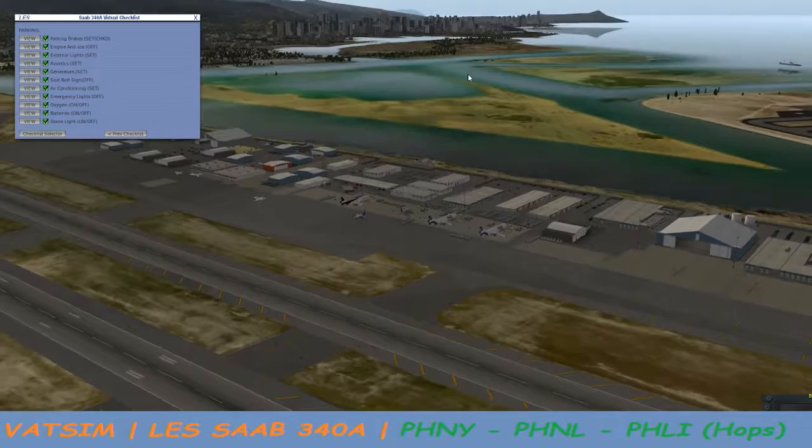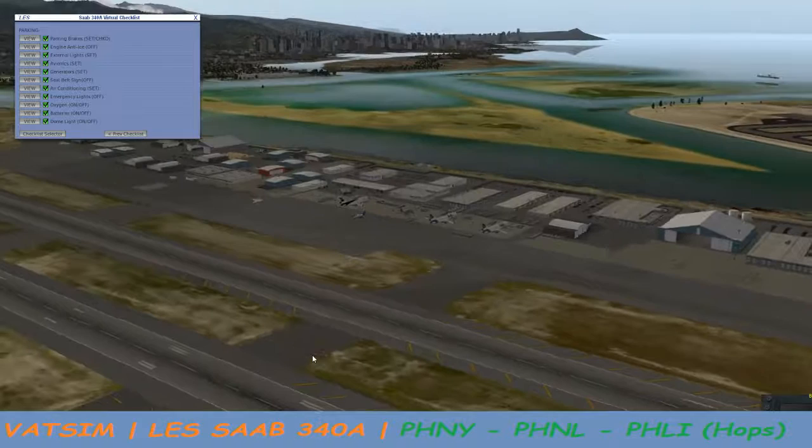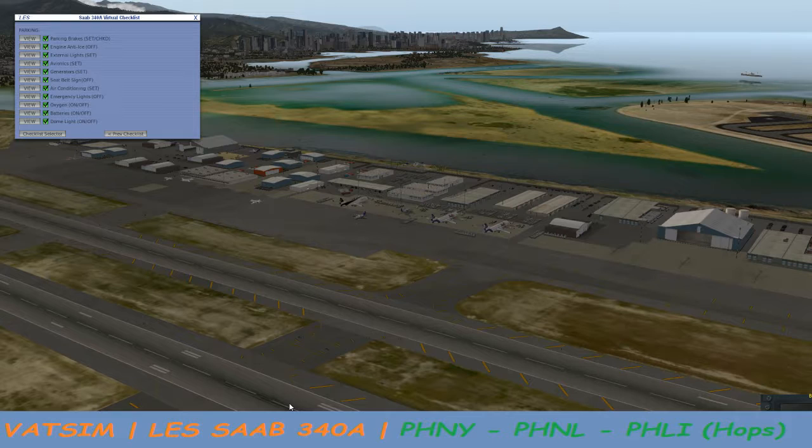That's really all I have to show off. Next flight we'll be doing, I'll be switching over to CRJ. We're going to go from the passenger terminal, actually from the commuter terminal, but I'll show off the passenger terminal. We're going to be going from Honolulu to Lihue, and I'll see you guys then.